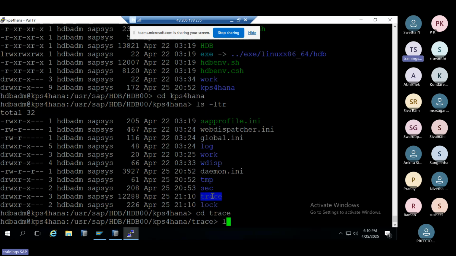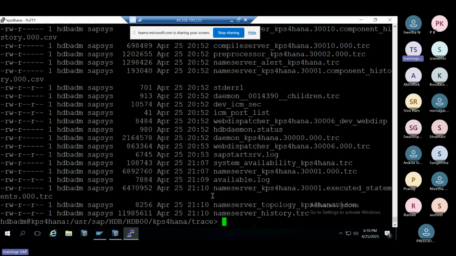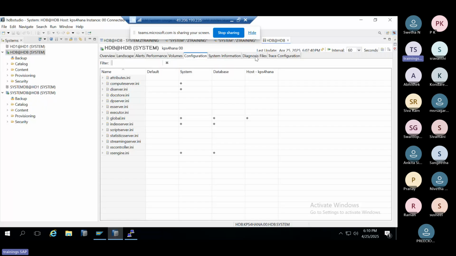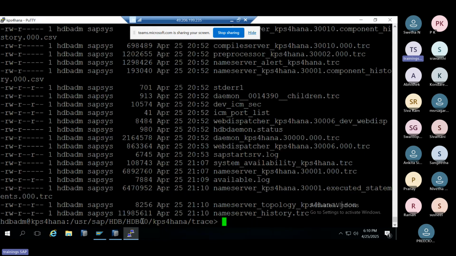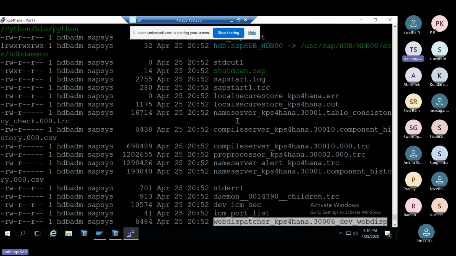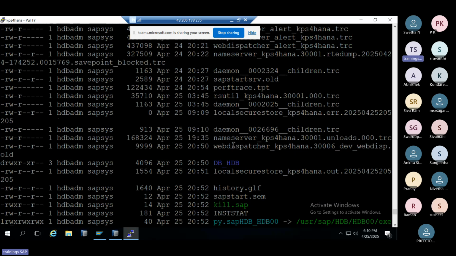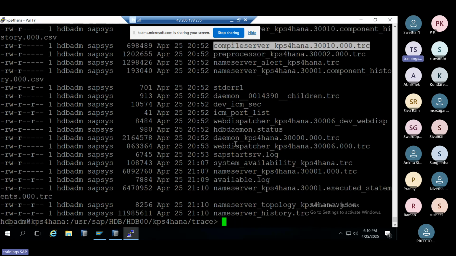In this trace directory you see all the log files. Whatever we see in the diagnosis files, the same files come here because of the trace directory: name server, web dispatcher, daemon, preprocessor, compile server. Each and every process will write one log file here. That is the one important thing.